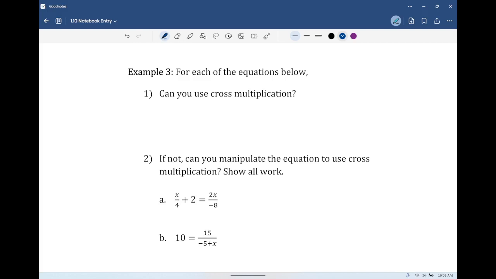You're going to take 30 seconds to yourself, and you're going to think about question 1. Can we use cross multiplication for those 2? Think to yourself, can we use cross multiplication for those 2? And so again, can we use cross multiplication for those 2? I'm going to add why or why not. Turn and talk. 30 seconds. Go.